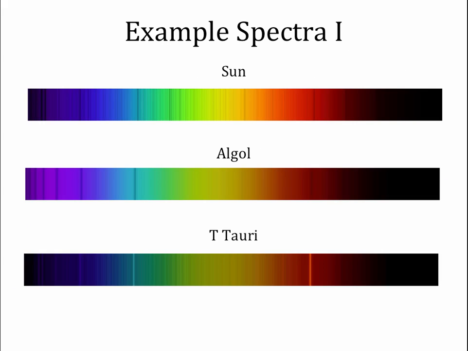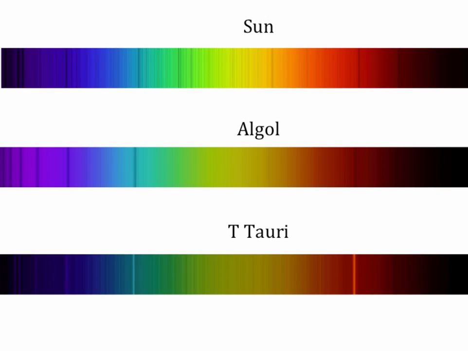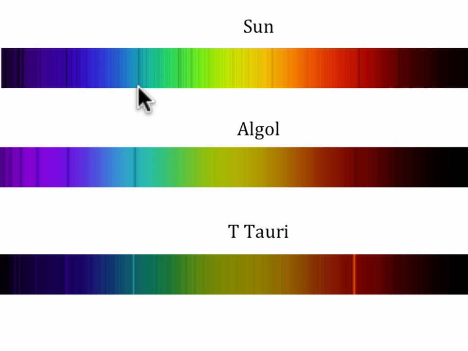Here are the spectra of three different stars: the sun, the star Algol visible in the fall sky in the constellation Perseus, and the star T Tauri in the constellation Taurus visible during the winter. From the Earth, both Algol and T Tauri just look like typical stars, points of light. But if we compare their spectrum to that of the sun, we see that they are very different. Algol has many fewer absorption lines than the sun does, and the absorption lines we do see in Algol match up with hydrogen. Also, Algol has a much more intense blue and violet light coming from it and much less intense red light than the sun. This is because Algol is a very hot star, and so its spectrum peaks in the violet and in fact in the ultraviolet.